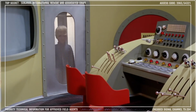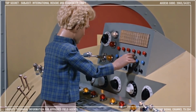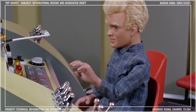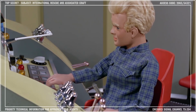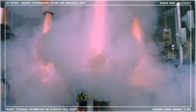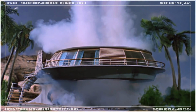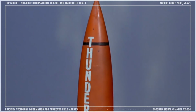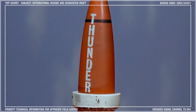Alan ascends to the flight deck by means of the main elevator, begins the essential pre-flight checks, and opens a concealed launch bay cover in the center of the roundhouse. After a final check that the auxiliary crew are secured in the lounge deck, Alan fires Thunderbird 3's powerful rocket engines, and the craft blasts off its launch pad, soaring up and out through the roundhouse and into the atmosphere, bound for space. Thunderbird 3 has the most powerful propulsion system of any craft in the International Rescue fleet, with a launch thrust of 4.5 million pounds and a maximum emergency acceleration of 10 G. It is a force to be reckoned with.